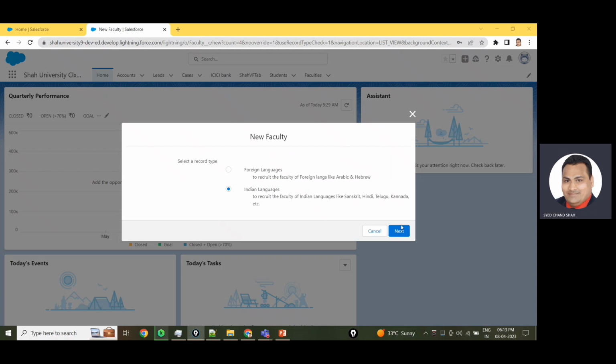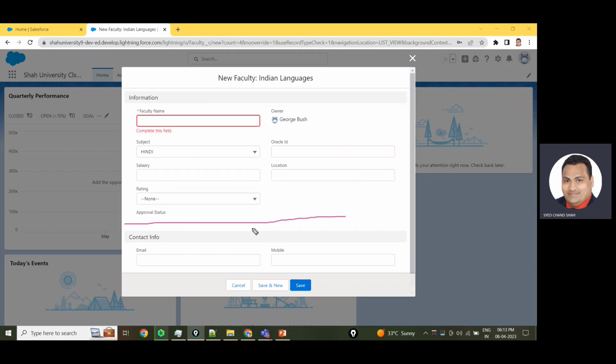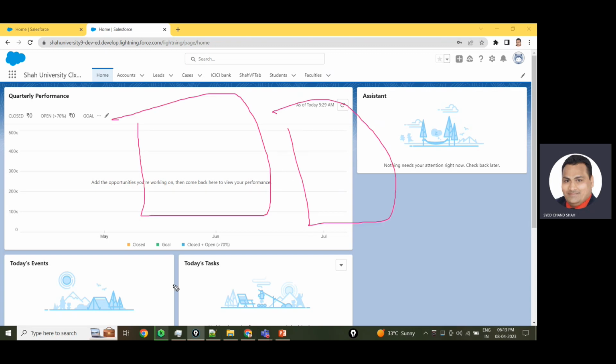Now I am choosing the second one, Indian languages. So here, in the contact information, different fields are there. Some other fields are there. And this subject is put at the left side and given with some other options. Right. So when the user is to be presented with page layouts, you have created page layout 1, page layout 2, page layout 3, page layout 4, page layout 5, like that. Various page layouts are there. Depending upon the record type, you have aligned it with one particular page layout.